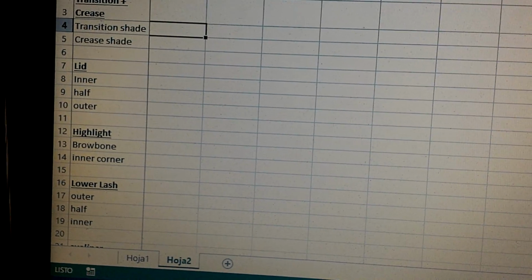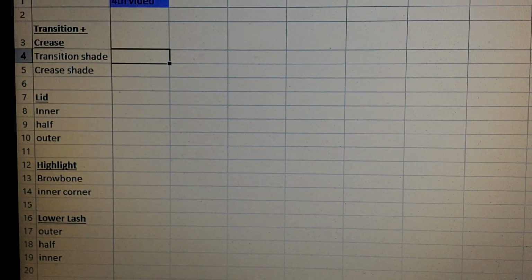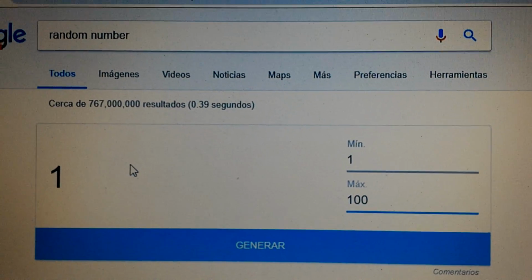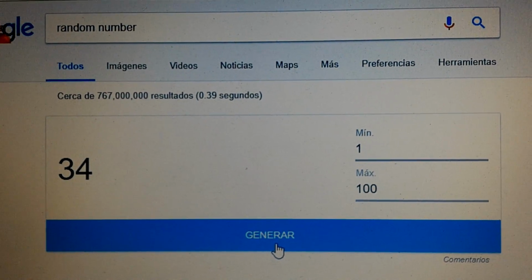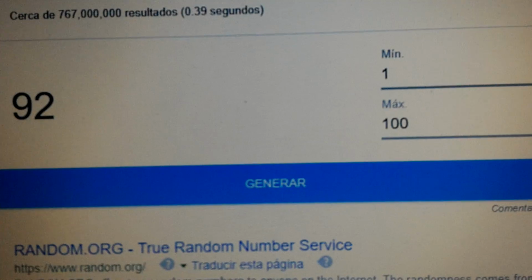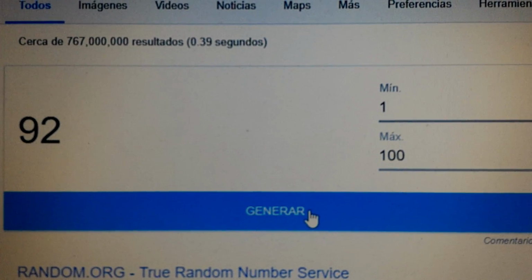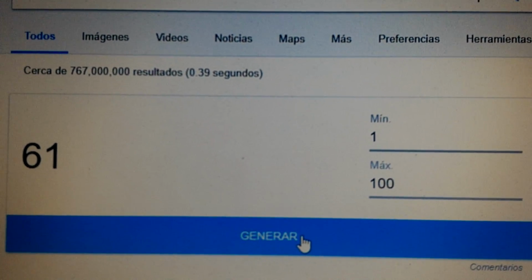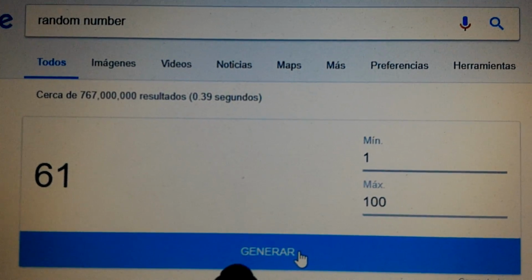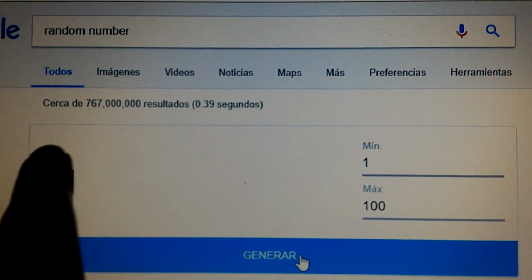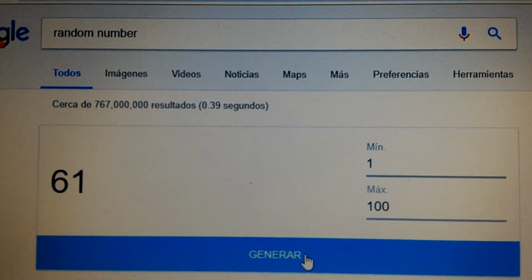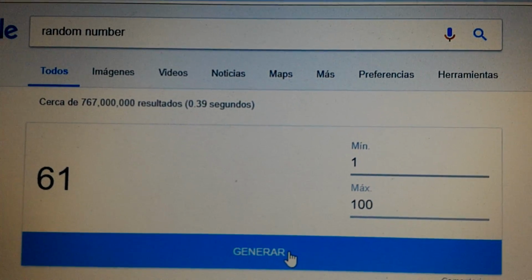And the eyeliner, I only have 7 eyeliners, so they will only go on the waterline. So the first shade, this is just random, so I will generate, will be the 34. The second shade will be this one. The third shade will be this one. I'm checking if, for example, I have that one again, I will generate it again until I have a shade that is not in a palette that has already been selected, or that I already used.